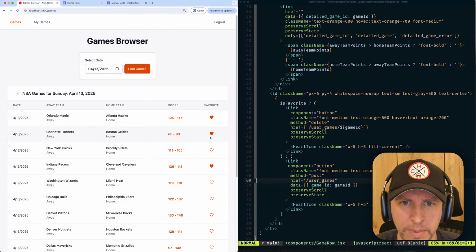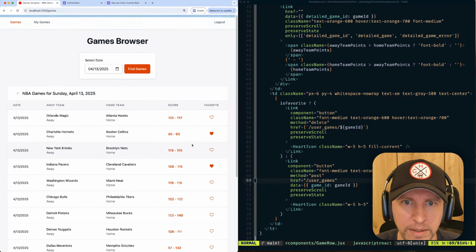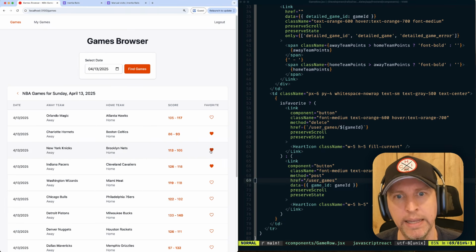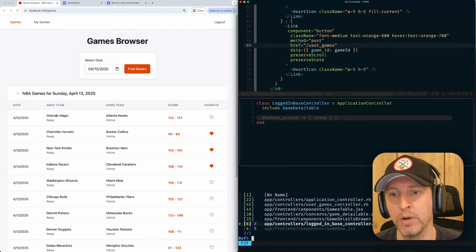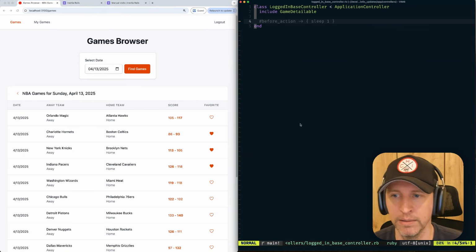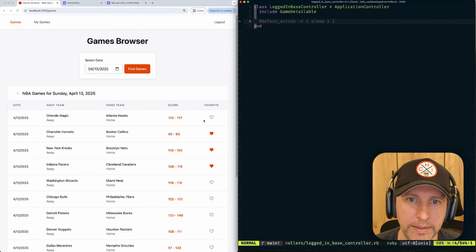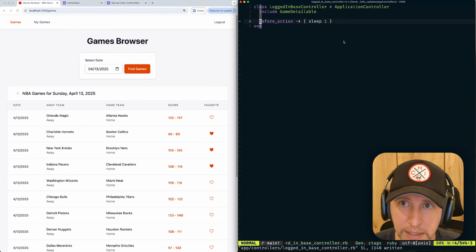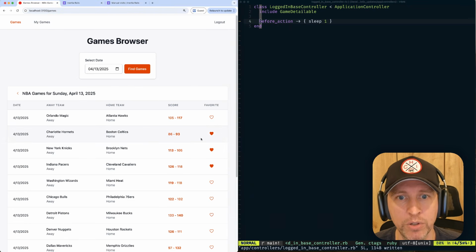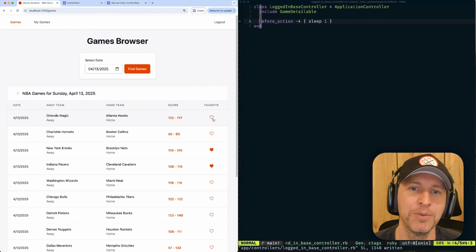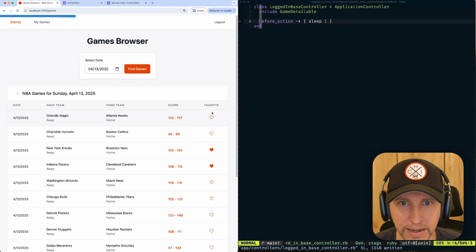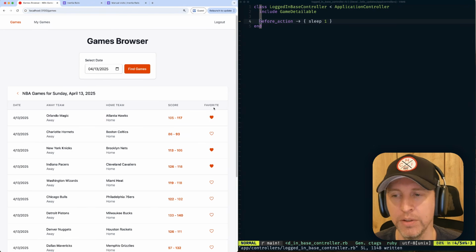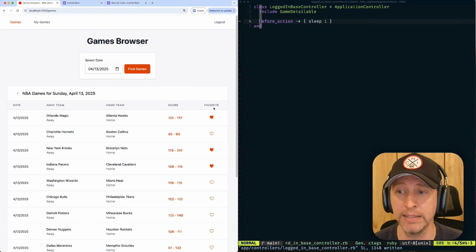Now, in my local environment here, when we click these buttons, the response is really fast, almost instantaneous. But what happens if we're on a slow network, or maybe it's a longer time frame for this action to complete or something like that? Let's simulate some latency by adding a sleep command in a before action. And what you'll notice now here is a couple things. One, you'll see this comically large progress bar that I've wired up for visibility. And also you'll notice a delay between when I click the heart and when our UI updates. And that is what we expect to happen.